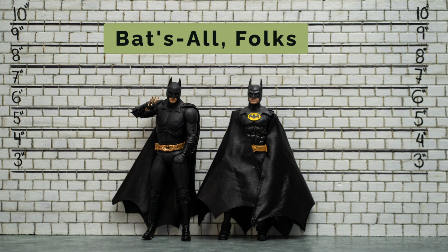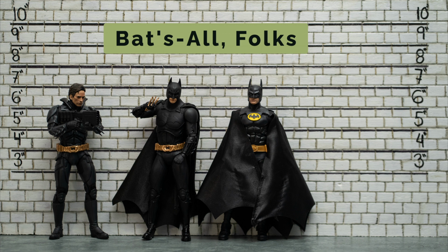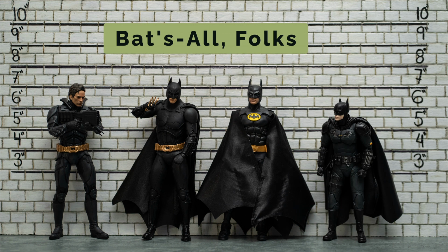Alright, first up, his predecessor and my favorite Batman before this one came along, here's Batman 89. And because DC Collectibles accessories are way too big, rocking the EMP Mafex rifle, here's the unmasked Batman, the Dark Knight Batman, unmasked Batman. And speaking of Mafex, here's the Robert Pattinson Batman, the Batman.